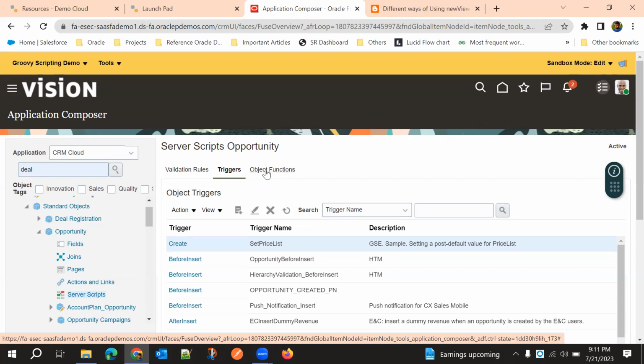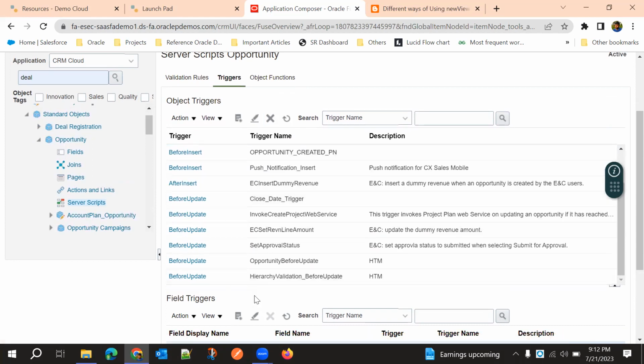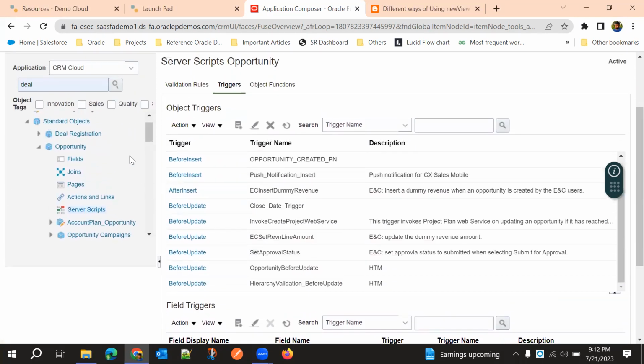It can be used in triggers, validation rules, and object functions in other object functions, in field triggers or field validations, required expressions, page layouts, and page layout conditions. Wherever it supports Groovy within that object, we can use the same object function.